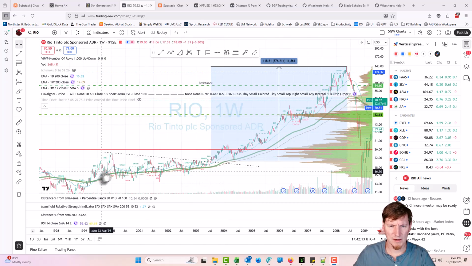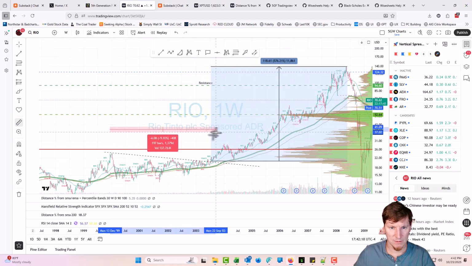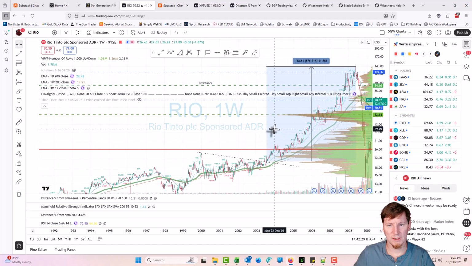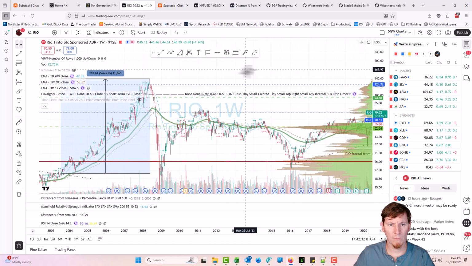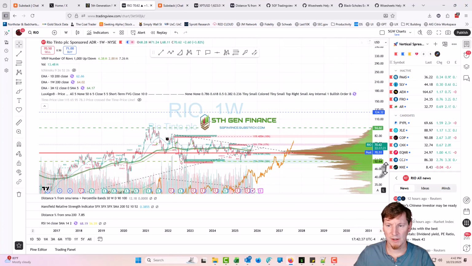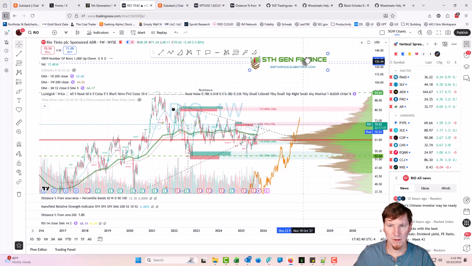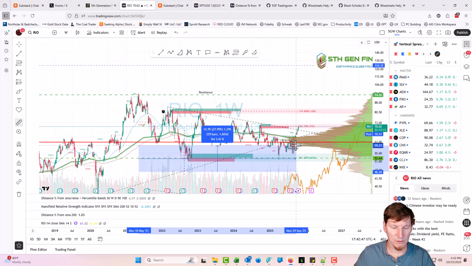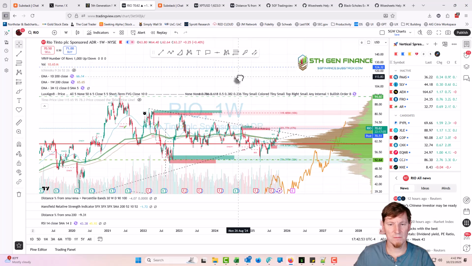This was the run. So we had roughly 4 years of consolidation, almost 4 years of consolidation, and then a little more than that of a bull run. So just get that picture in your mind. All right. I copied the fractal there below, but let's scroll that off screen and just look here. What's our consolidation period? It's more than a full 4 years for sure. So roughly the same time period.